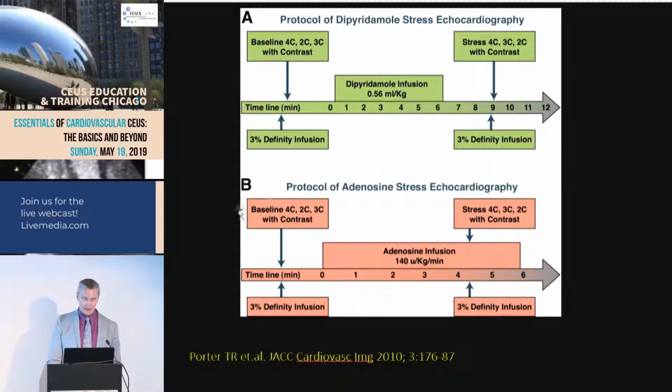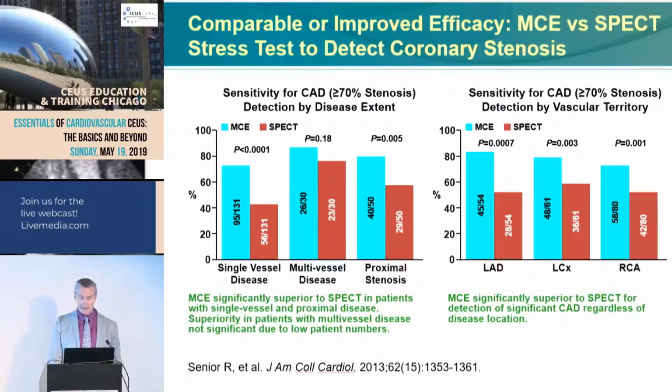Roxy Sr. just took a band of European physicians and taught them real quickly how to do myocardial contrast echo, using that replenishment technique, not a quantitative technique. Just said, okay, just look for replenishment during dipyridamole. See if it occurs within 2 cardiac cycles. He just told them just do it. If it doesn't replenish within 2 cardiac cycles of your high MI impulse during dipyridamole infusion, that's abnormal. They just learned a very simple technique.